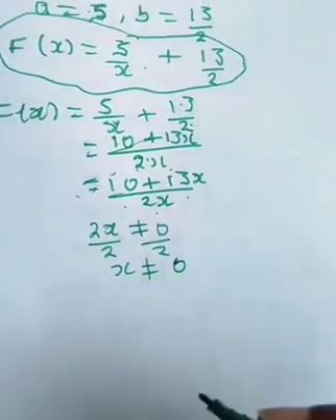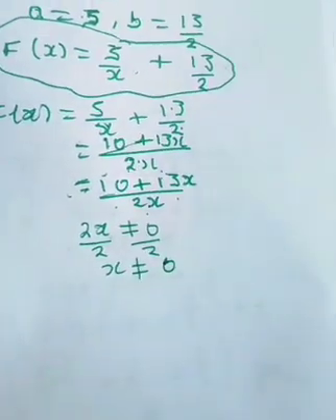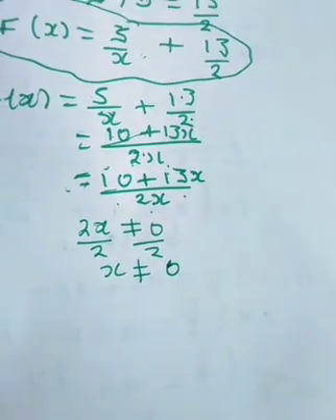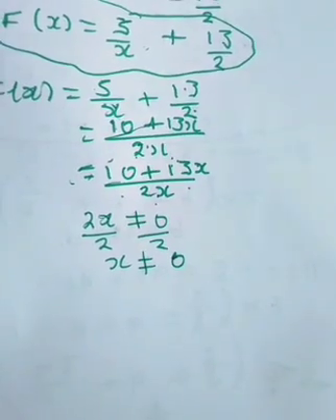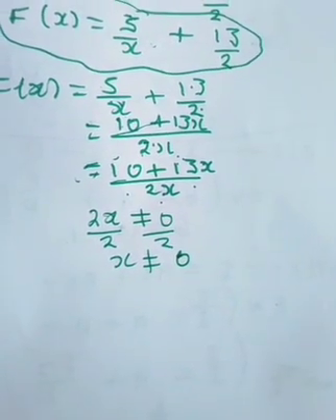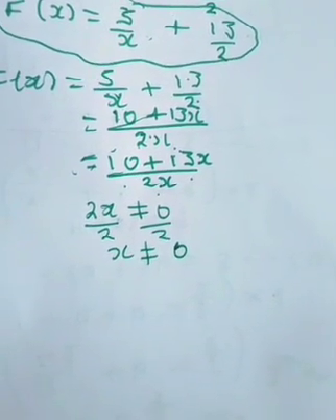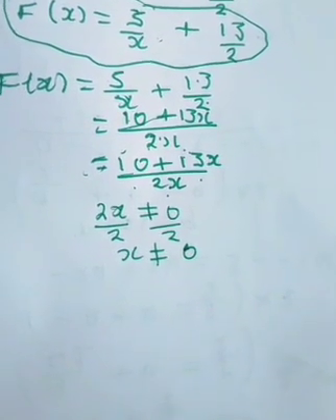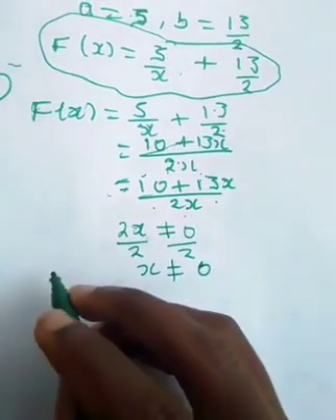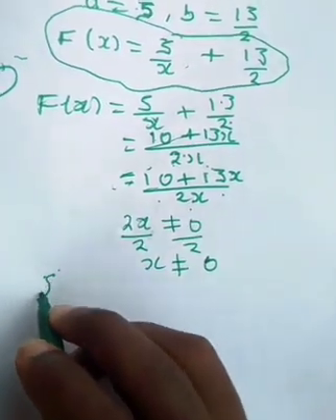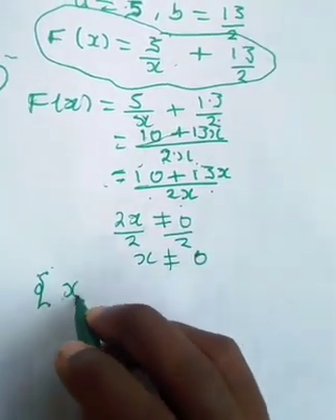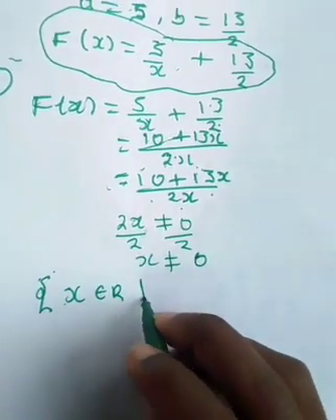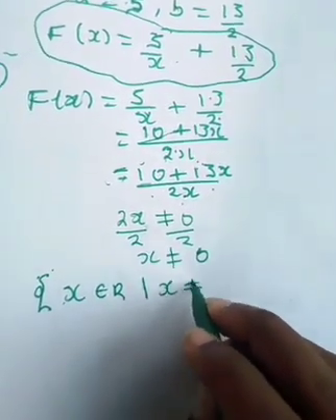So the domain is that, look, here's how you describe your domain. Your value of x can be anything, literally anything that's a real number, but that value of x should not be equal to 0. So we can describe it in this format. We can say the value of x can be any real number, on one condition, it should not be equal to 0.